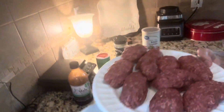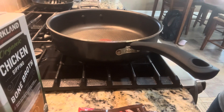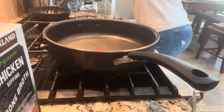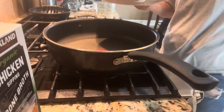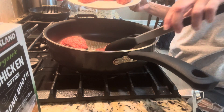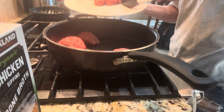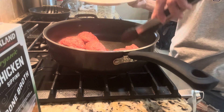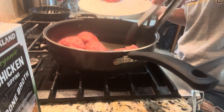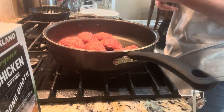All right, here we go to the frying pan. I'm not going to video the frying — I'm just going to explain what happens next. So I fry them; they're not necessarily all the way done, but they're pretty much done. And then I just use a gravy packet. When I was buying my gravy packets this time, I'm going to start frying that.